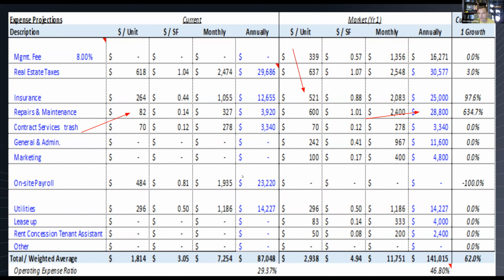All right, next slide. All right, here is an example of some underwriting we did on a deal. You can see in the left-hand column all the different expense categories, and then there's two quadrants in the middle of the page. We have the current expenses as we get the financials from the seller, and then on the right side of the page is the year one pro forma that we figure out as we're underwriting. I threw some arrows in there, and we'll go over those.